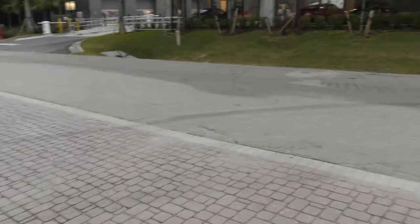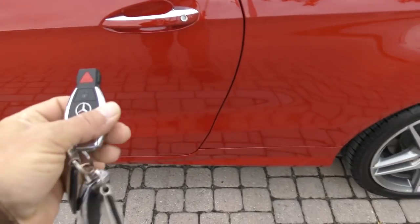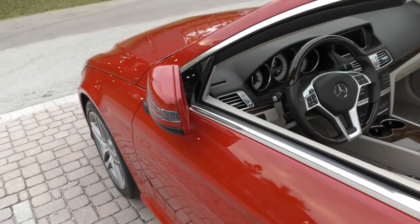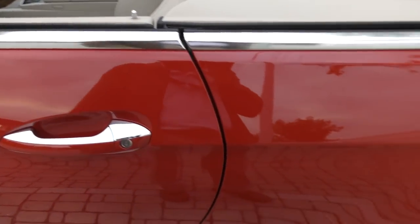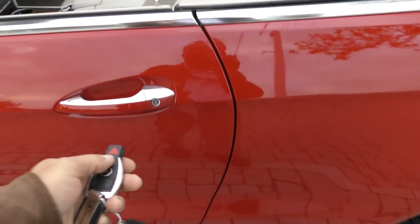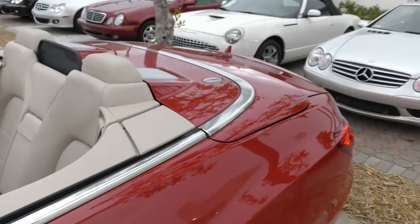Okay, so car off again. Excuse me, we've got our 2 smart keys here. It does have keyless go, so if I want to lock it, I just put my thumb on that little indentation, folds the mirrors in. I want to open it, just put my finger on it and it opens up. But let's say we get out, it looks like rain, we want to put the top up. No sweat, just press and hold the lock button on the key.